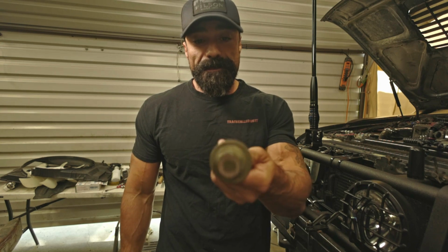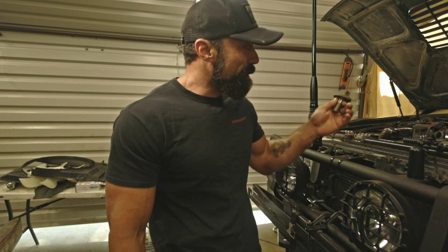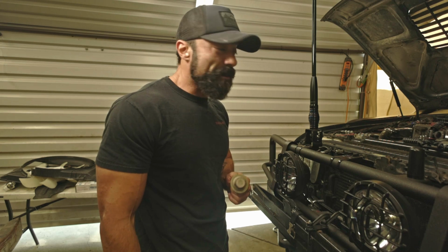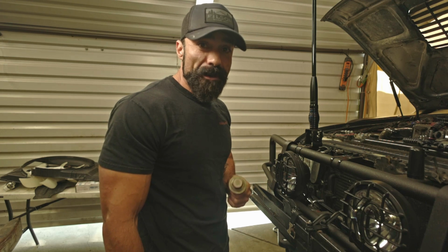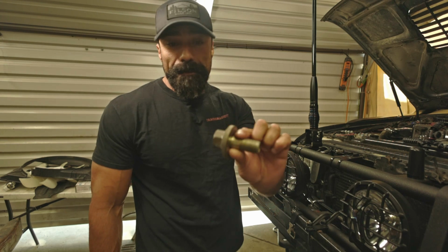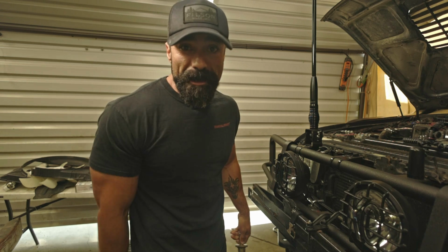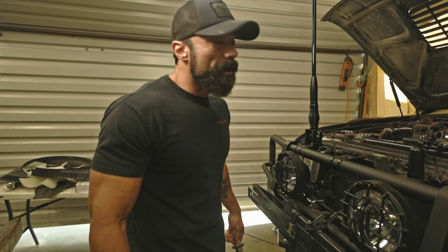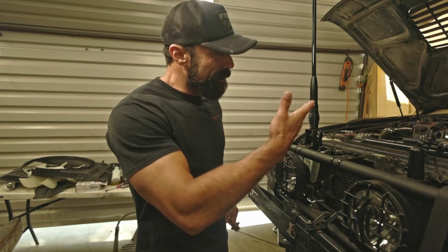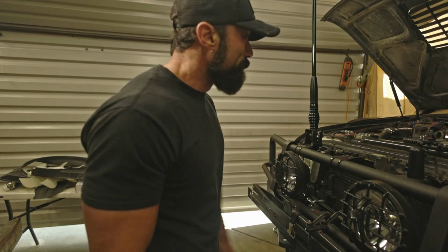I mean, it's massive, 30mm, and just by looking at this bolt, it lets you know that this motor, the 1FZ-FE inline 6 4.5 liter, designed by Toyota, is no joke. This is a true tractor motor, well designed. I mean, just look at this. They don't make engines like this anymore, unless you get into the 3/4 ton, 1 ton American diesel trucks. Then you'll find hardware like this, but this is just a petrol engine, and it's pretty impressive, I gotta say.